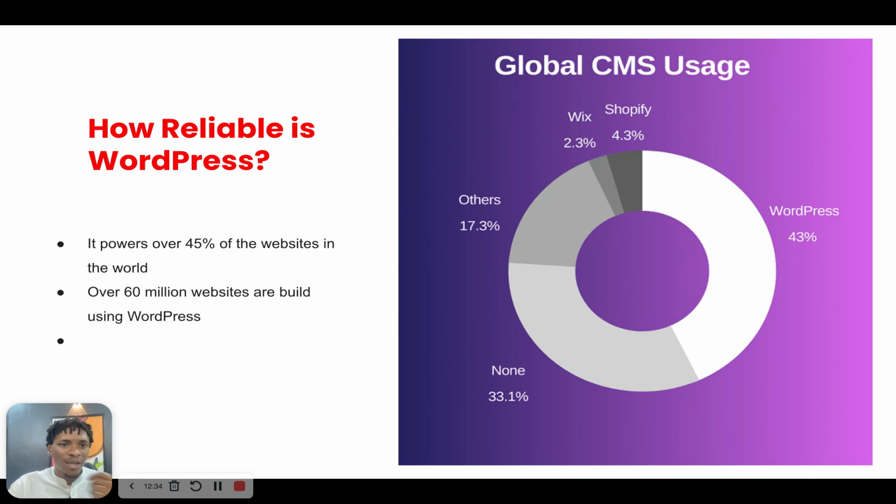Just to tell you how reliable WordPress is, because there are people who have the opinion that WordPress is a lesser or less complicated way of building sites, or let's say a small boy way of building sites. That is very far from the truth. Why? Because WordPress as of today powers more than 45%. Actually, this is later data, it would have increased, 45% of all websites in the world. If a platform is powering close to 50% of all websites in the world, how reliable can that be? If that's not reliable, then what's reliable?